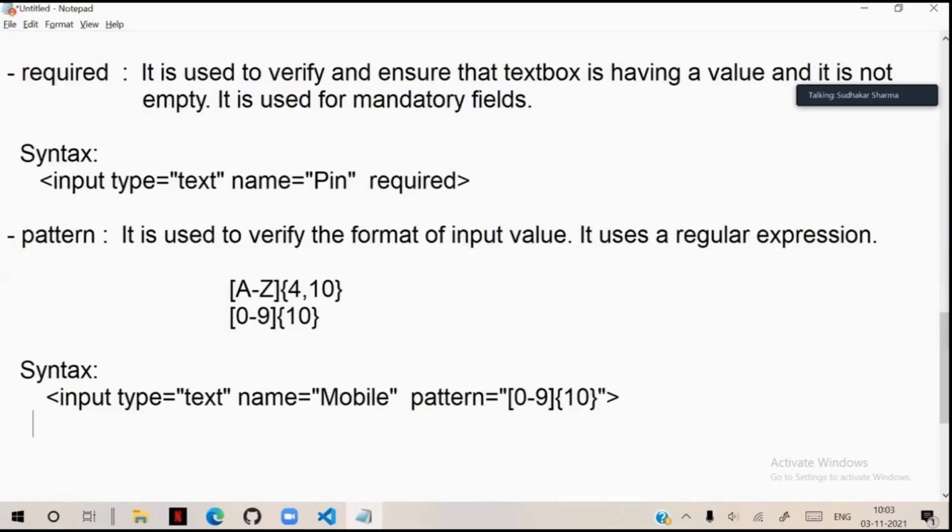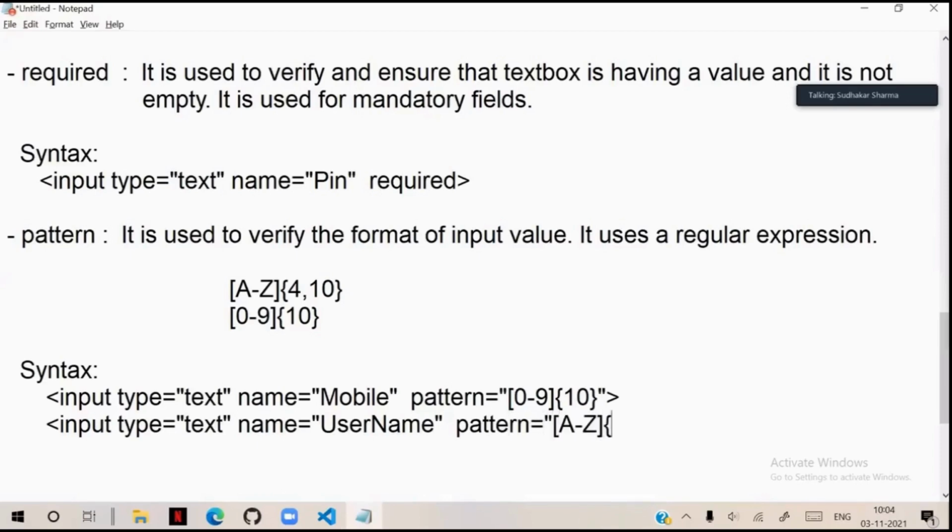Or we can write like this: input type is equal to text, and the name is equal to some username. And here I am defining the pattern as A-Z. That means only uppercase letters, 4 comma 10. That means minimum 4 and maximum 10. That is validating and configuring the patterns.